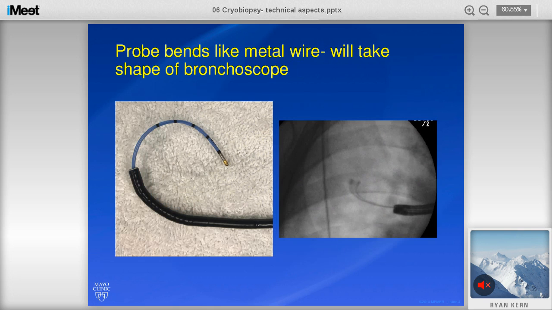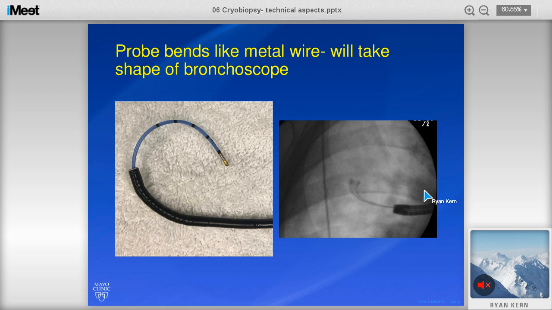In fact, someone just asked me about using the radial probe. So here's the next slide. This is what happens if you put a little bit of bend in your cryoprobe and you put the cryoprobe out without it being in the airway. You can see it makes a U. And here's just another view of that in the right upper lobe. And so it's not that I would say the radial probe is a terrible idea, but it's something that I would not hang my hat on. I mean, even just a little bit of a bend might put you out into a different angle than the radial probe. I can't prove that it's not good, but I would be very skeptical, as you can see here from that fluoro image.